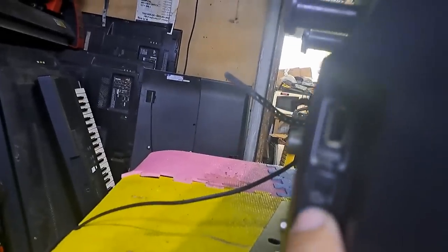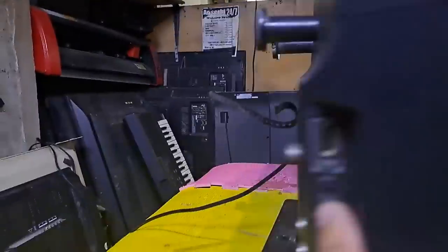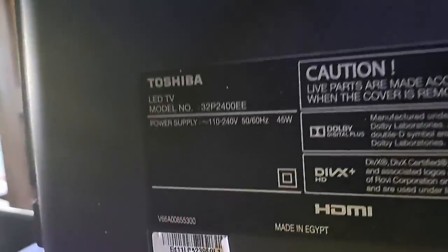This next repair is a Toshiba 32 inches LED TV, model 32P2400EE. Not turning on and no standby light indicator. I'll show you how to fix it.